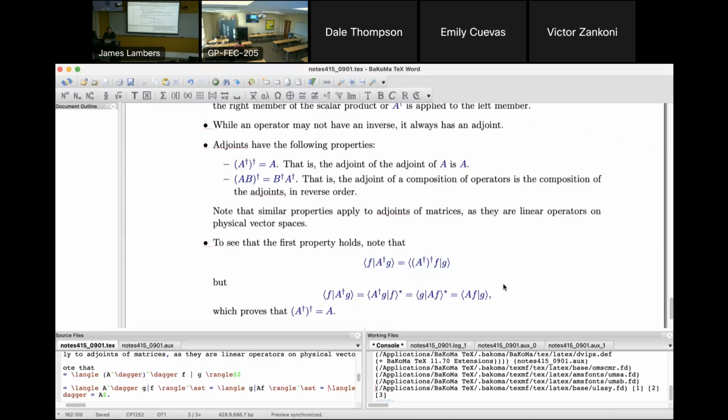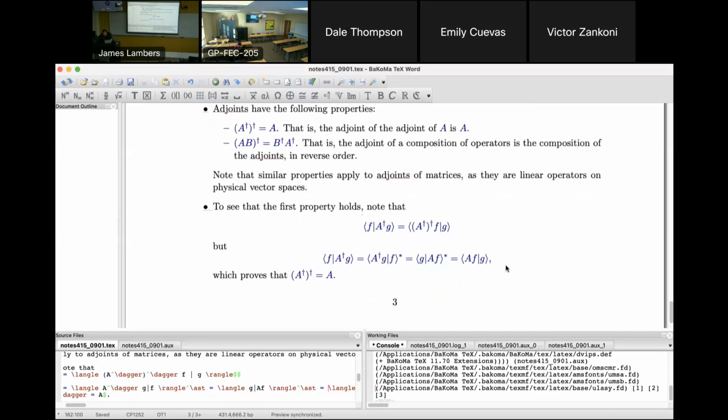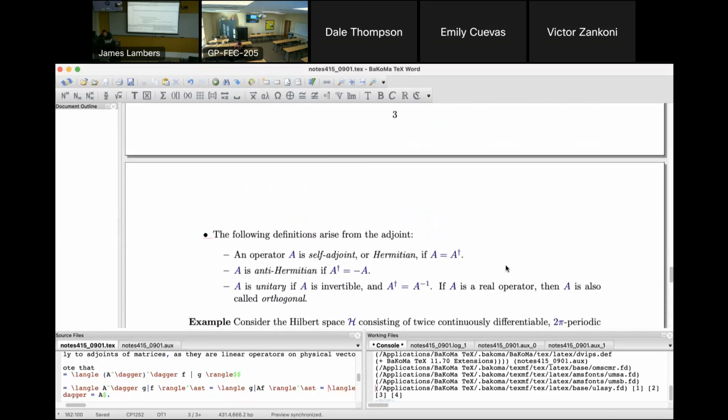Sure. Okay, so just making sure, and you're welcome to rephrase if you need to. And this may relate to what you're thinking about. So here's some terminology regarding adjoints. If A is equal to its adjoint, we say that it is self-adjoint. The similar concept for matrices is Hermitian, so sometimes it's used to refer to operators. So that means the same thing: A is equal to its own adjoint.